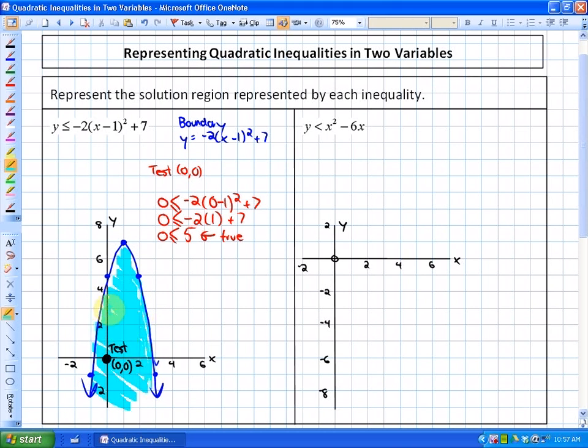Alright, let's move to the next one. Very similar but slightly different in the sense that it's not in vertex form yet. The boundary in this case is going to be where y = x² - 6x, and it's going to be dotted in this case because the boundary is not included in the solution region. Two ways to graph that boundary. One is by completing the square, which I'll show you.